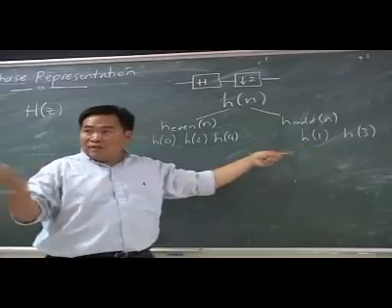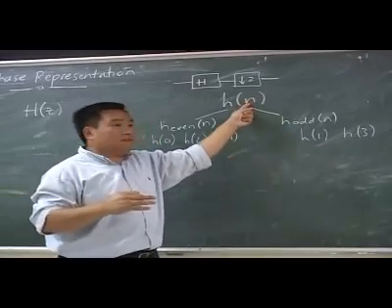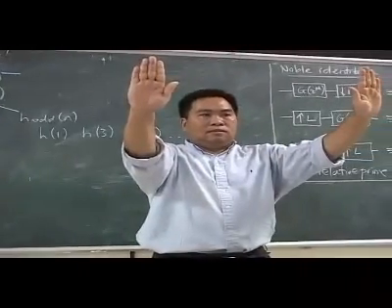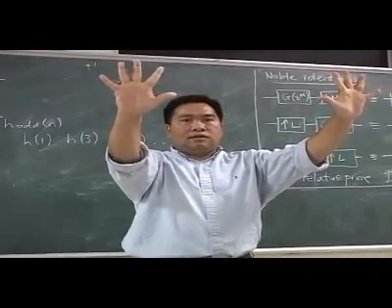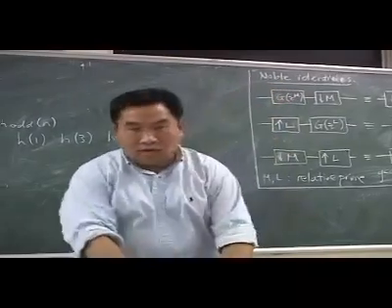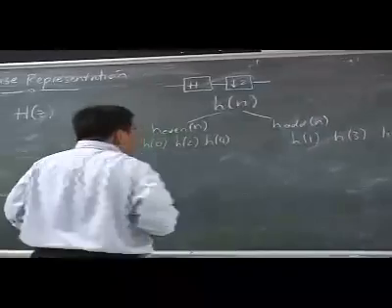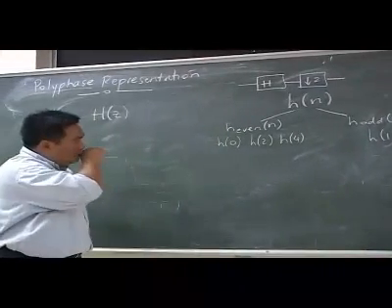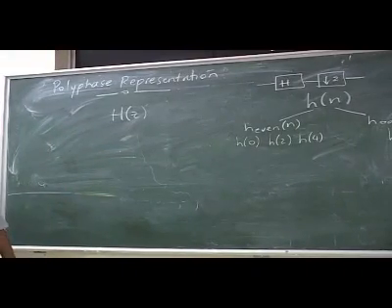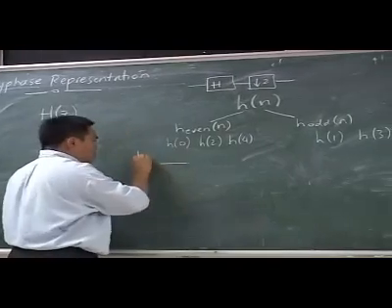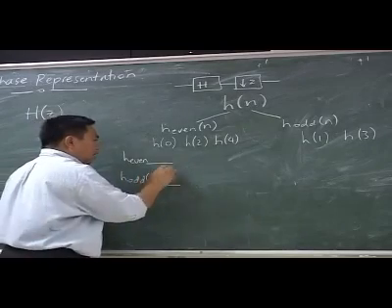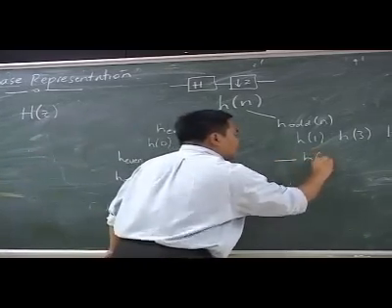Vice versa, if you're given the two strings, how do I get back this? If I have H even and H odd, what do I do? Insert 0. You have to do this, right? Insert 0, and then interlace them, right? Like that. So that's how you do it. So let's think about it. Insert 0 into H even, plus the shifted H odd. Okay, so if I'm given H even and H odd, tell me what's going on here to give me H of n coming out.